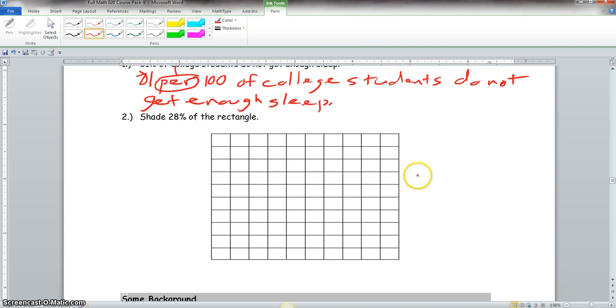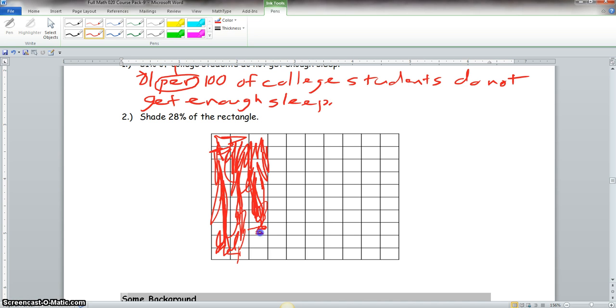Now, if you count up all of these smaller rectangles, it'll turn out that it's 100 of them. So all you need to do is shade 28 out of that 100. And I believe, yes, it's 10 in each of these columns here. So we could shade some of them. Just imagine that all of these were shaded in: these 20 and now these 8. So this is the same as saying 28%. Shade 28 out of this 100.